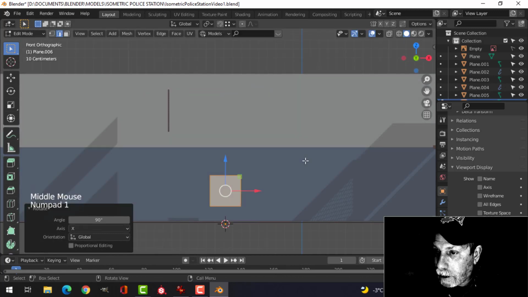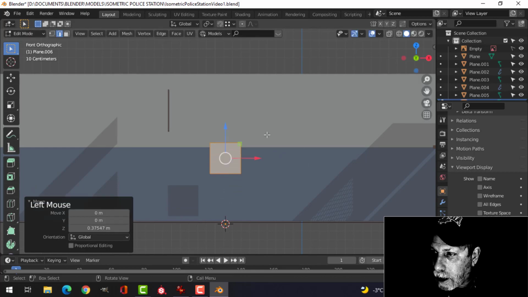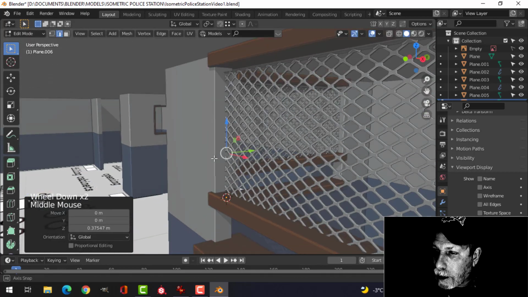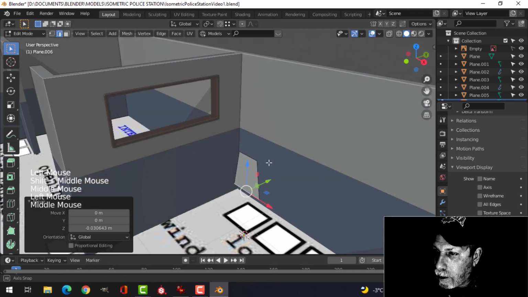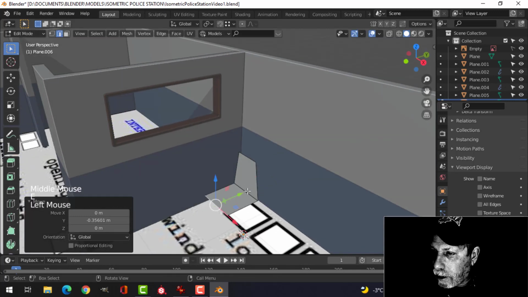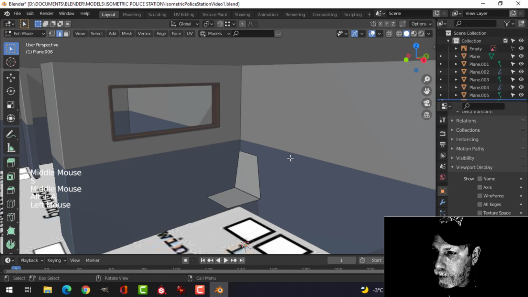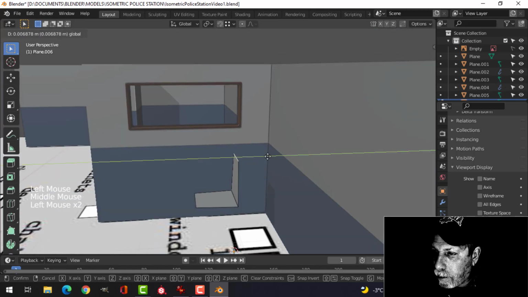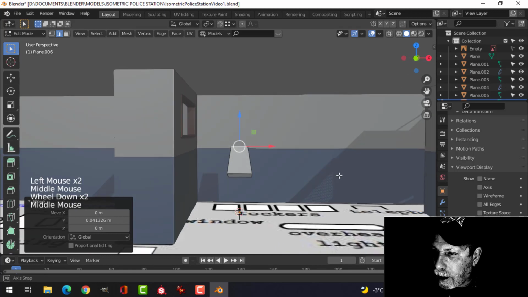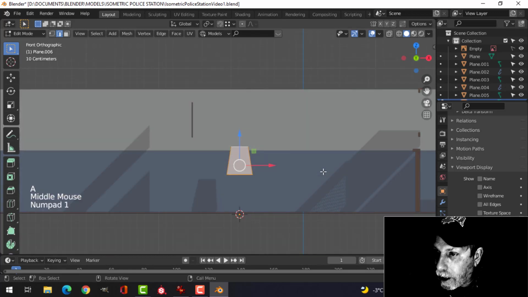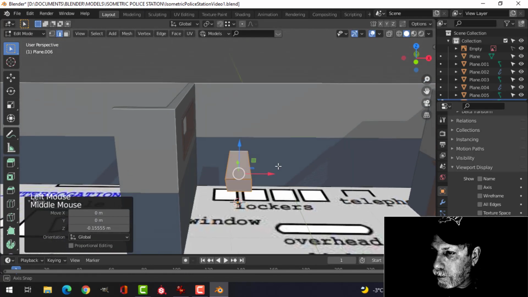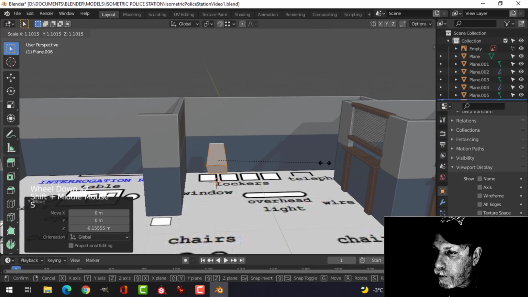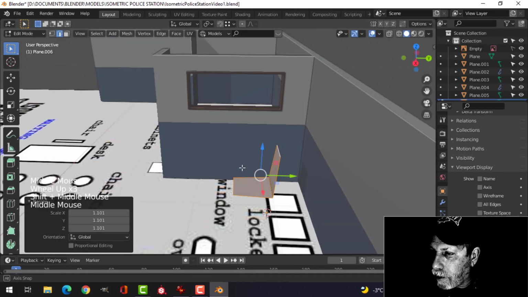I'm going to look from the front and figure, I think it's probably going to come up to around there. I'm not quite sure, but I'm going to grab that edge, S, and scale it in like that. And I'm pull this down a little bit more. And then I'm going to extrude back, or extrude out, no less, scale a little bit. I'm going to take this edge and I'm going to pull it back just a little bit. And obviously it's not going to be that high off the ground. Make it a bit bigger. And pull it down. Alright, let's say I go for something like that.